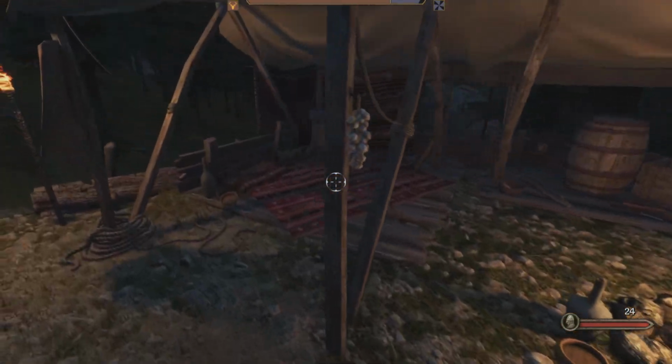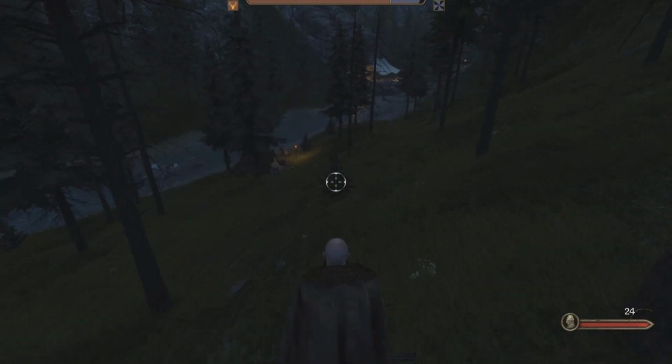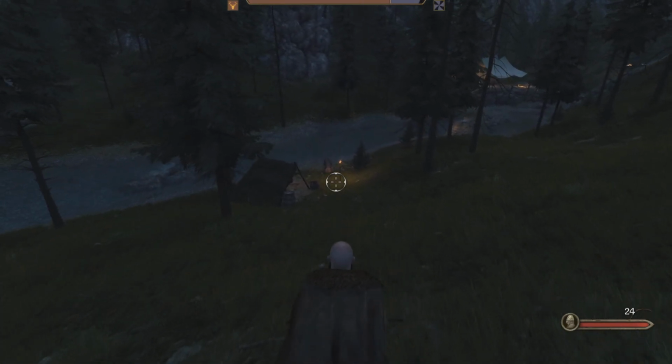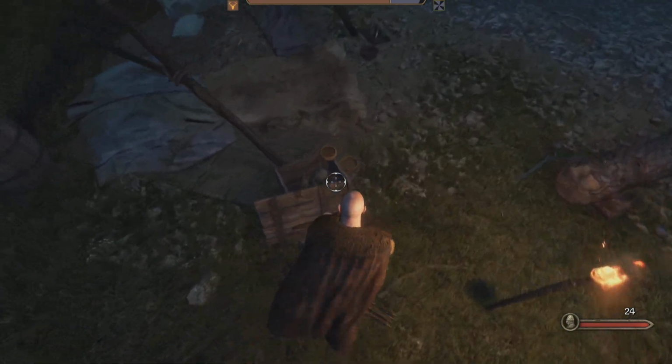There's the first-person view right there. I don't see anything to loot here, but maybe I'm just not seeing it. I have not seen any instance where you can run up to a barrel and search a barrel or search a crate. But maybe I just haven't seen that yet in the game so far.